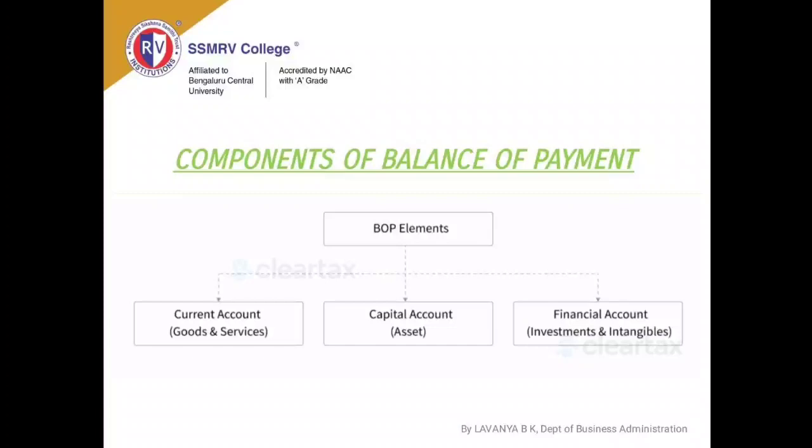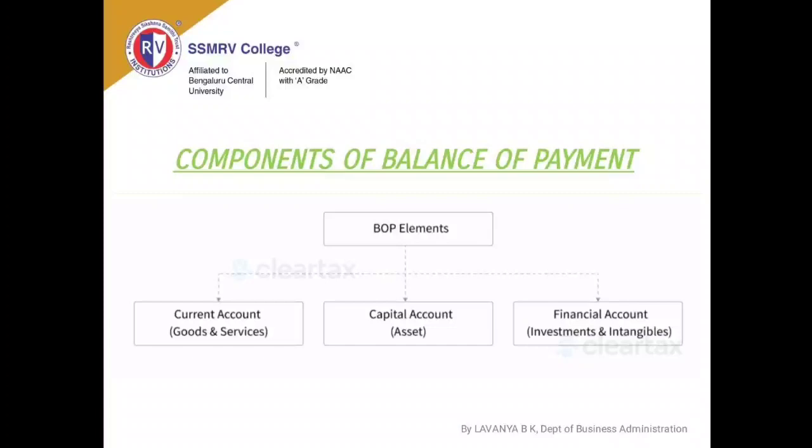The current account is inclusive of goods and services. It is used to monitor the inflow and outflow of goods and services between countries. So you have your country and the other countries you are transacting with on a daily basis. If there is movement of goods and services, obviously a few goods that you export will move out, and a few goods that you purchase will be imported and come into the country.